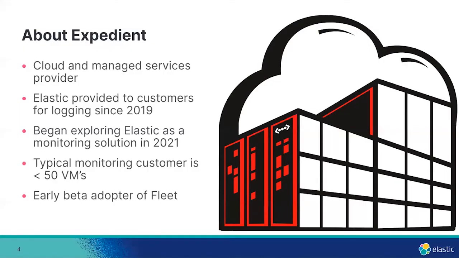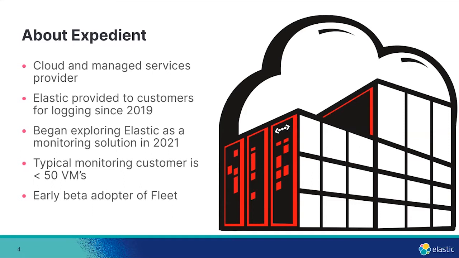And today we're talking about optimizing the Elastic Stack for observability and Fleet. So just to kind of set the stage here a little bit, tell you a little bit about Expedient. We're a cloud and managed service provider, and we've been offering services built on top of Elastic to our customers for logging since 2019. And really in 2021, this year, we began exploring Elastic heavily as a monitoring solution.